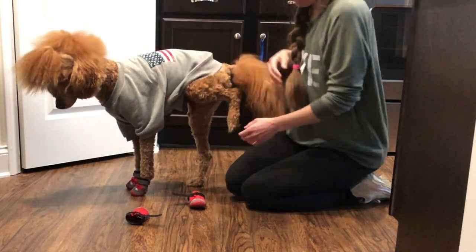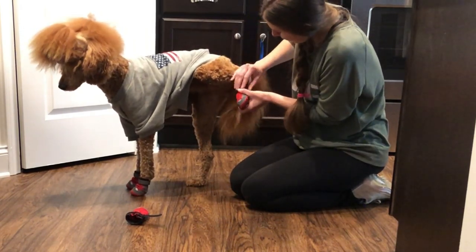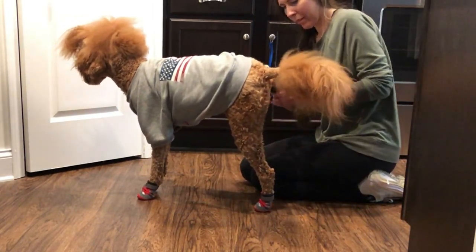Even if your dog is okay with boots, they'll still feel a little weird about it at first — it's shoes on dogs, it's strange. But you can get them used to it. Now whenever we get ready to leave, Faraby actually puts her feet out for me to put her shoes on. Also, service dog handlers — if you put boots on your dog, there's a really good chance your dog will forget how to task. You need to practice tasks with boots on. It's a common disconnect, even if they can walk well in them.